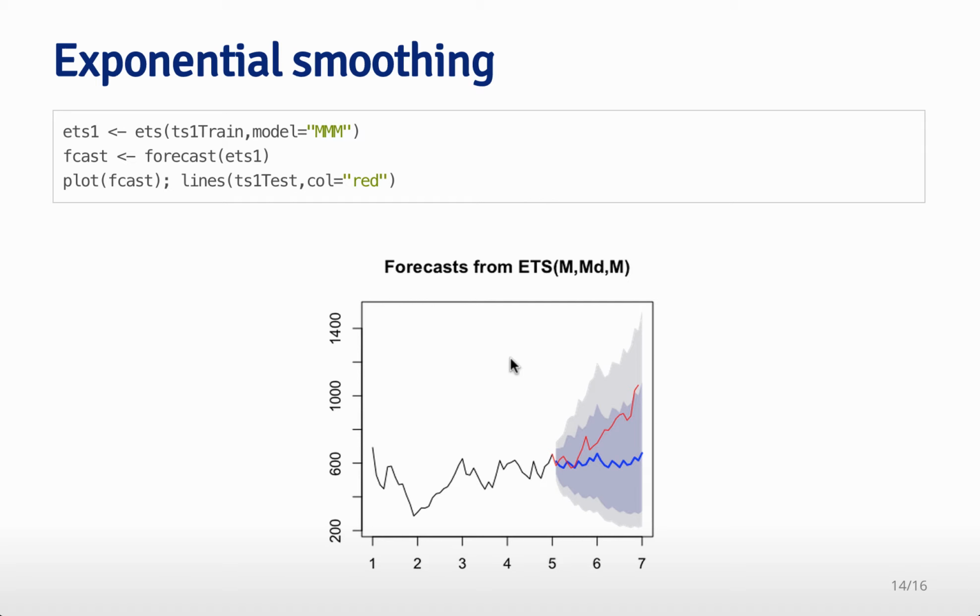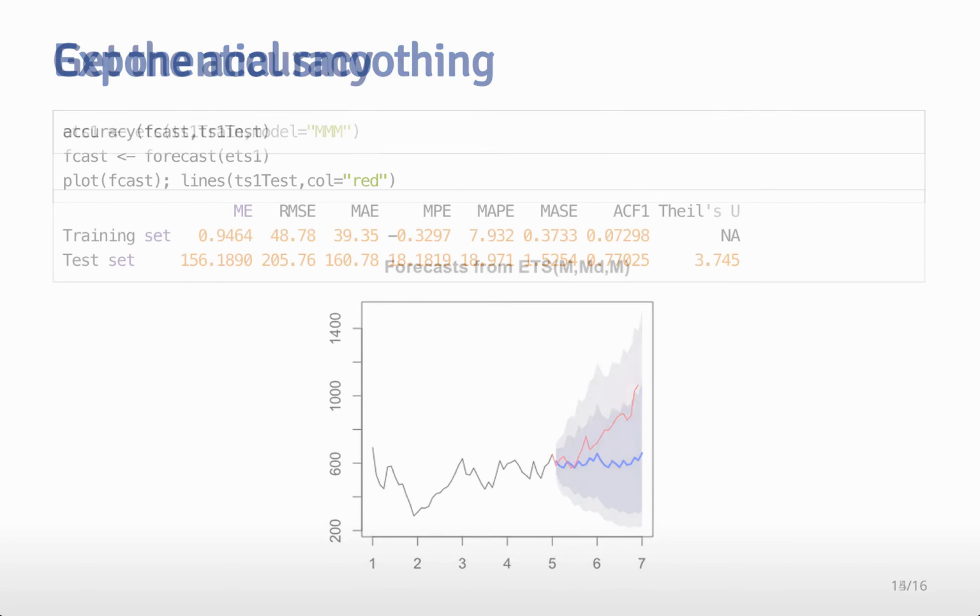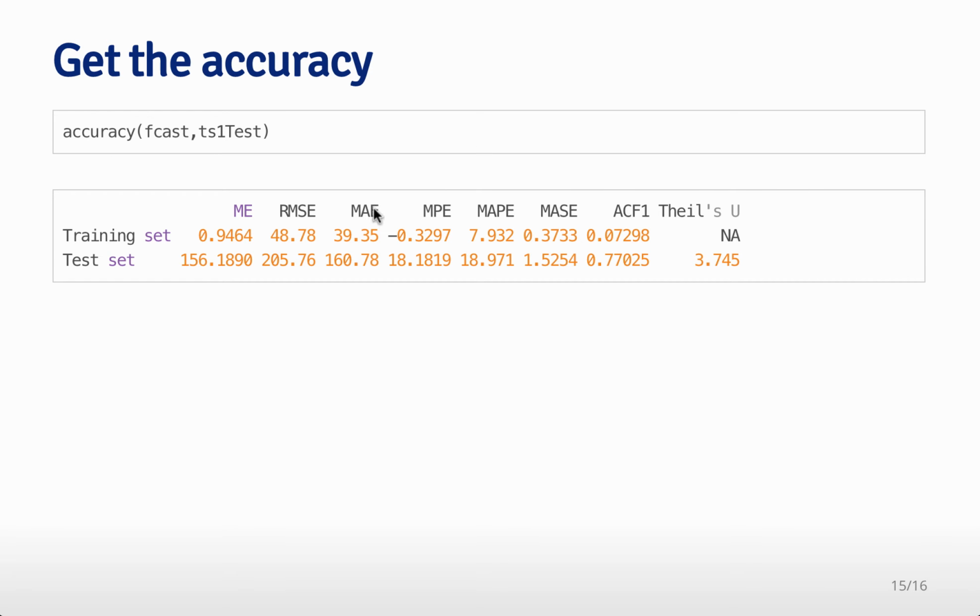And for exponential smoothing, you can fit a model where you have different choices for the different types of trends that you might want to fit. Then when you forecast, you can get a prediction that comes out of your forecasting model, and you can also get prediction bounds for what the possible values are that you could get from that prediction. And you can get the accuracy using this accuracy function. You can get the accuracy of your forecast using your test set, and it'll give you root mean squared error and other metrics that are more appropriate for forecasting.